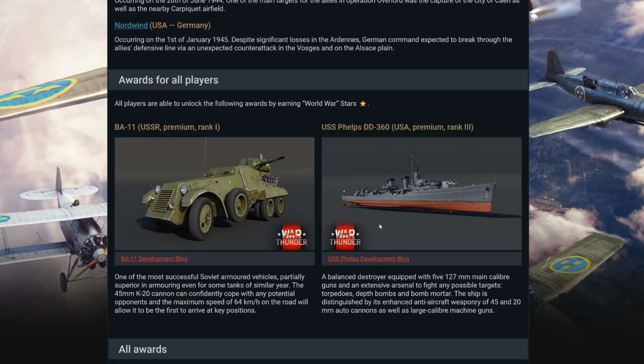I think that the BA-11 looks really cool, and how effective it actually will be has to be discussed, but I guess that this is a tier 1 premium. It's not so much worth as a premium rather than as something that looks really cool, is really iconic, and I absolutely want to play this for a few battles before I probably get tired of this. But you know, it's a wheel tank, it's an armored car if you will. Top speed 64 kilometers. It has a 45mm K20 cannon.